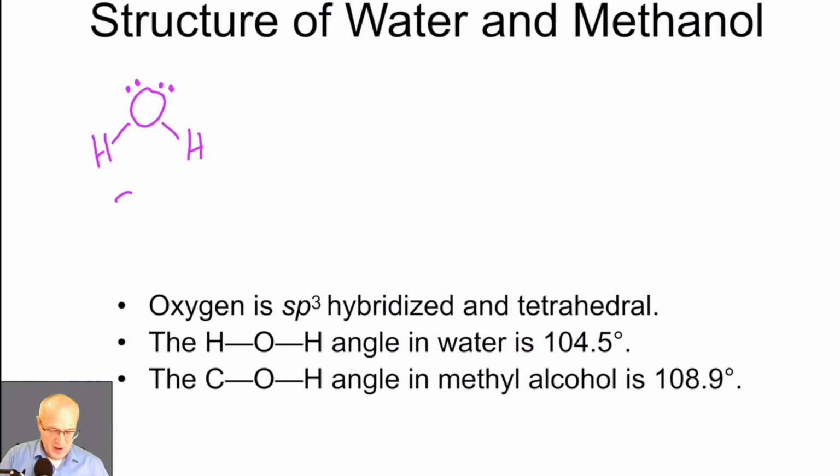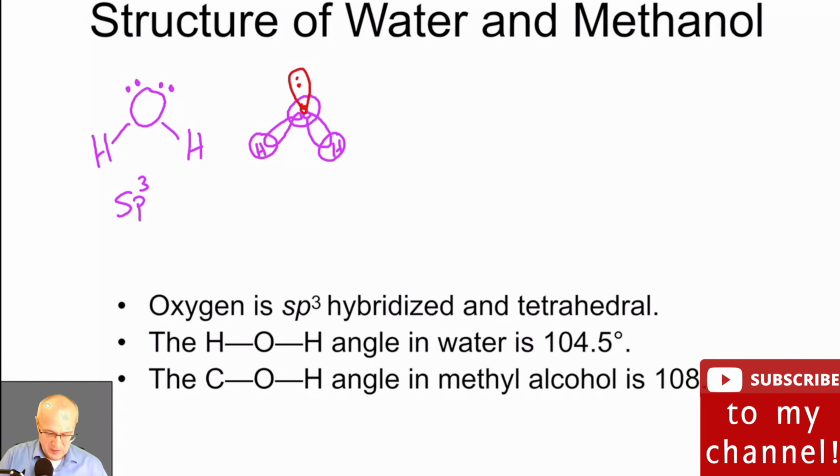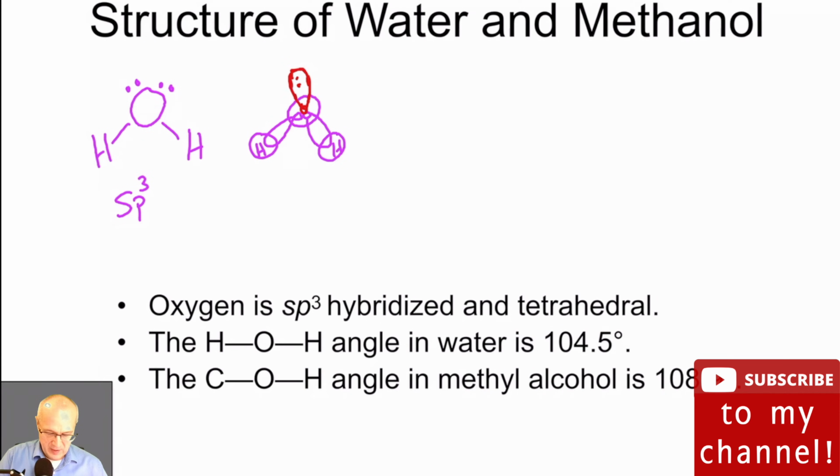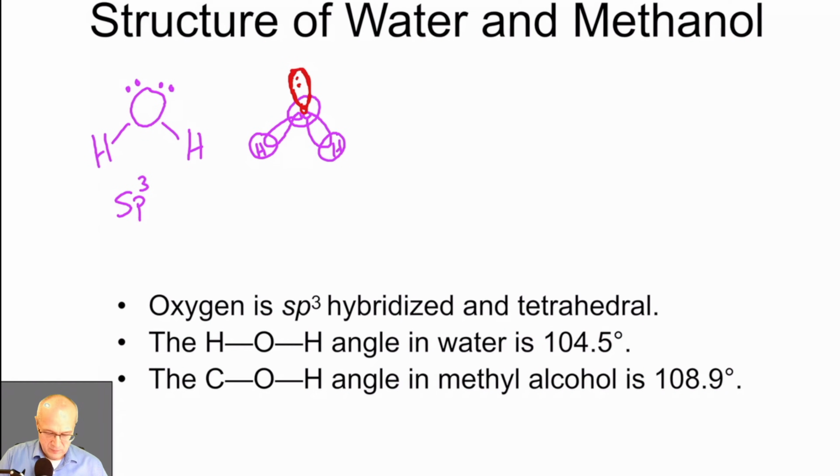It's sp3 hybridized, so let's draw those orbitals just to see. We all know that the hydrogens are attached with sp3 orbitals. There we go, a couple of hydrogens. And the lone pairs are also in sp3 type orbitals. This one will be a little heavy because it's coming towards us, and there should be one dotted like that going away from us. And that's water. Water has an sp3 structure.